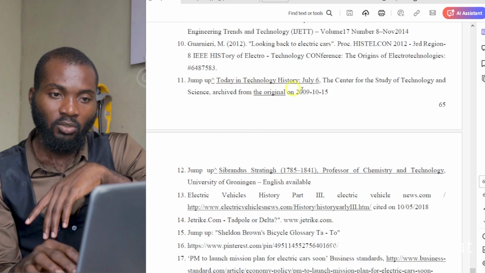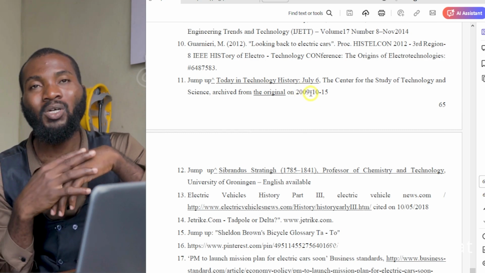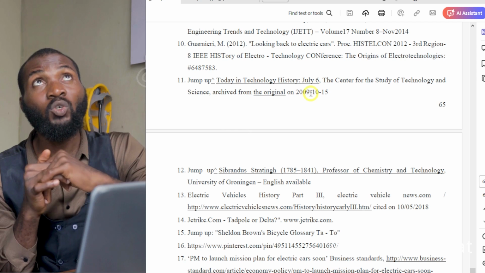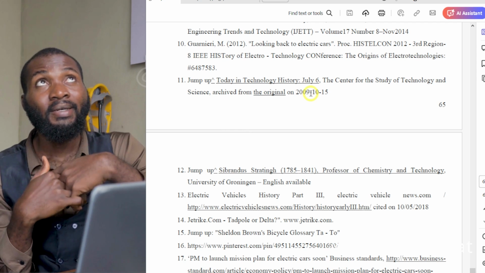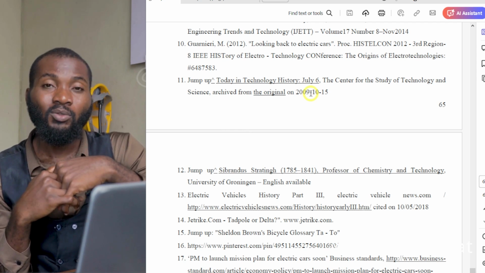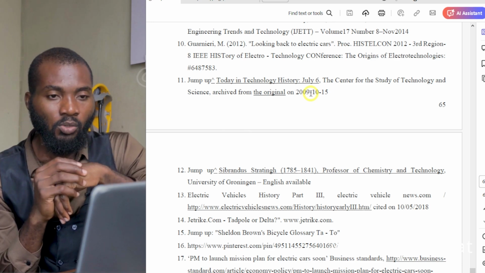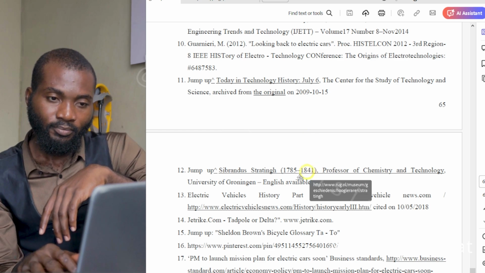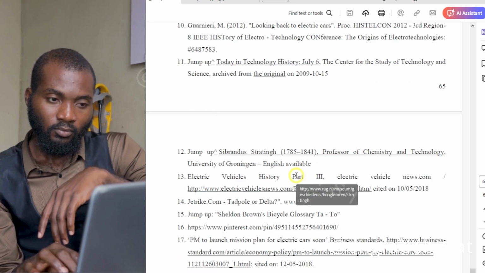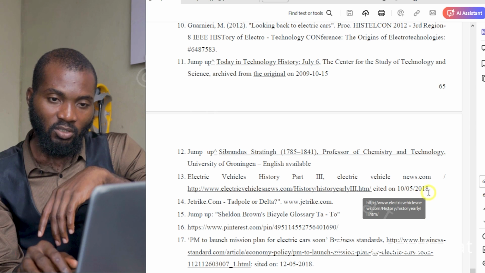Number 11, today in technology, 2009. Since this is 2009 and we are in 2025, that's like 15 years ago, so I don't want to use that. Number 13, this is 2018.